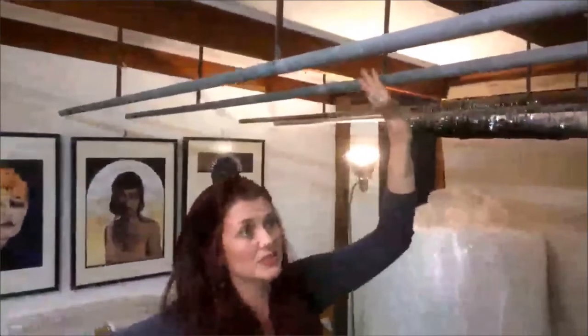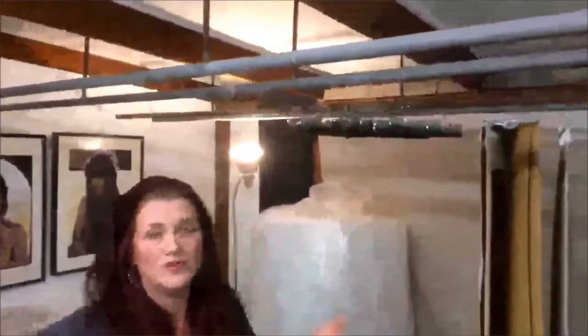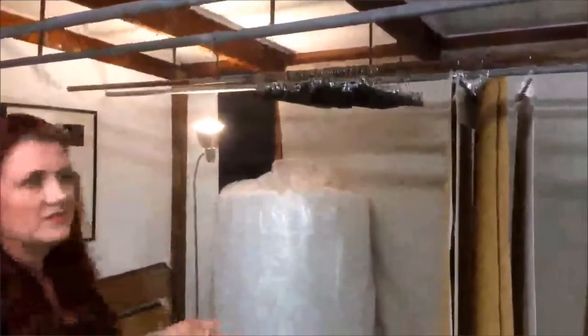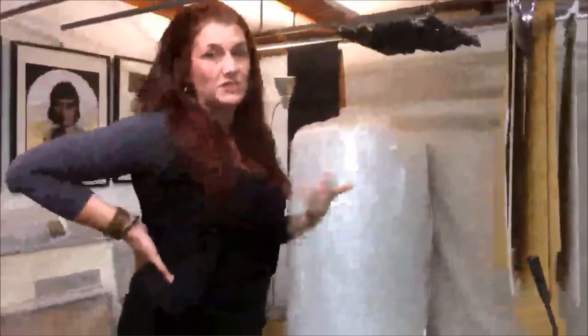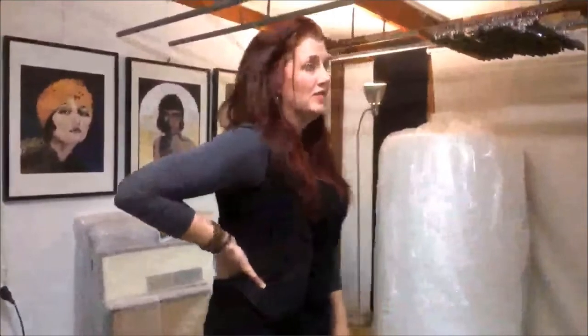My partner put these up for me while I was working on the baby farmer, because there are about 30 drawings. I couldn't find another way, in case we had to change something, so this was a handy thing. I turn those pictures and grab them if I need to make any alterations. It means they're off the ground, not getting damaged in any way. With charcoal, if you're not spraying fixative on it, it smudges really easily. A hanging system is really good for hanging up your work.